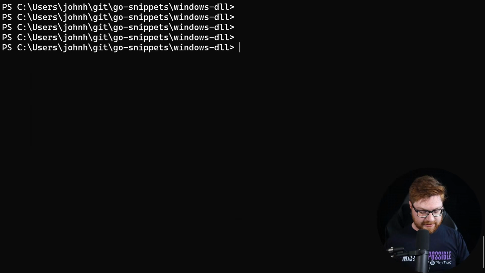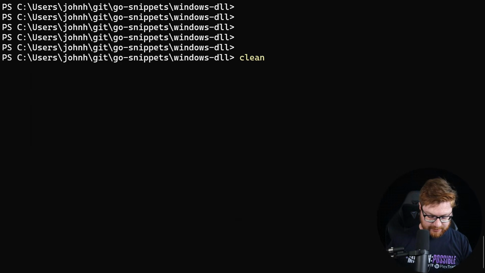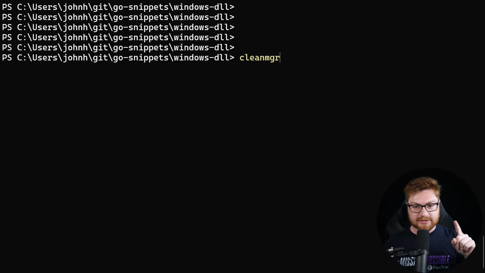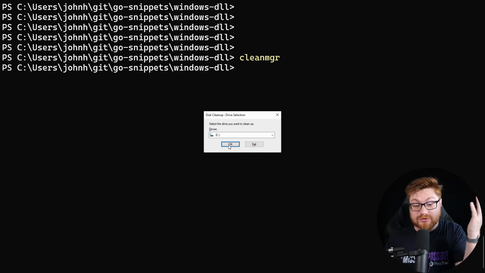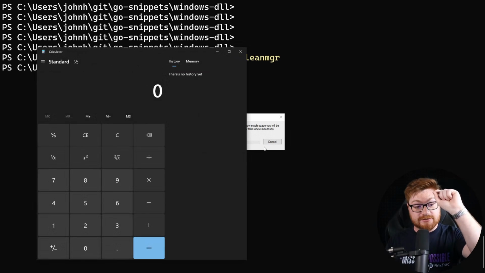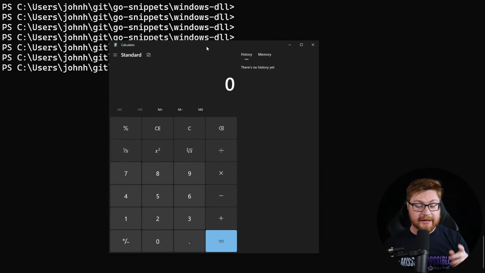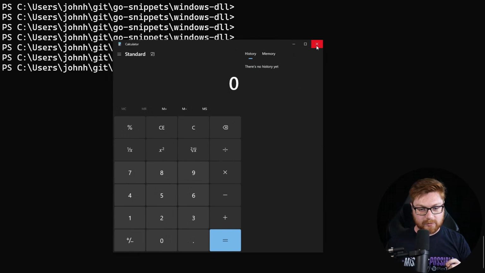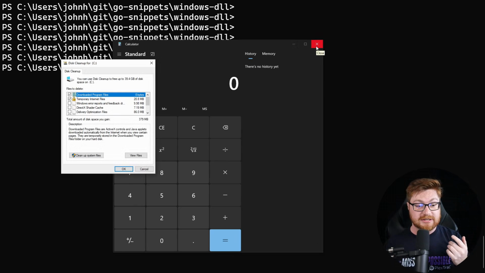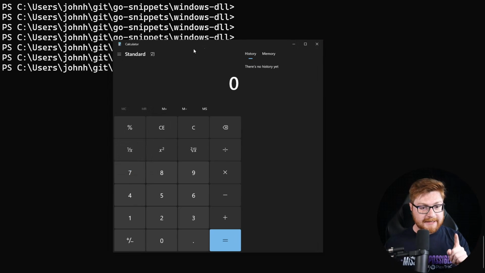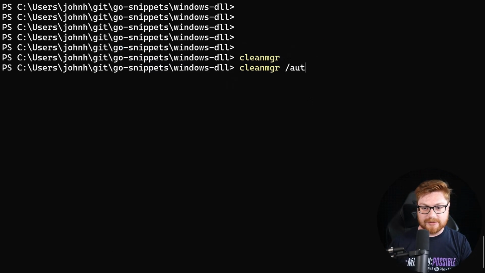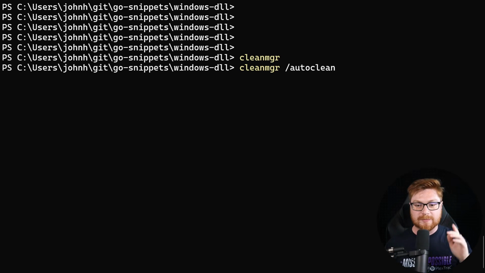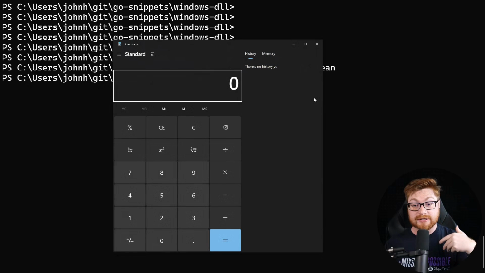And now finally, with all that hooked up, I should be able to just run cleanmgr, and when it asks, hey, what drive do you want to clean up, you would normally just hit OK. But sweet, now it pops up our calculator and our payload is automatically executed. Whatever code we put in our custom DLL, we've got it and it's running. Now, that simple question on the GUI is annoying. So they do note that if you pass in /autoclean within the blog post, you can just invoke it right away.